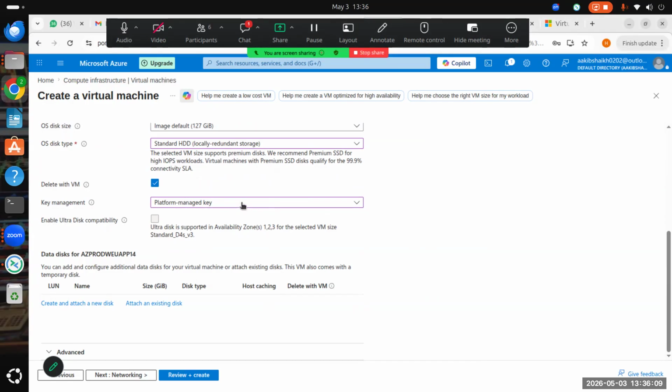Now there are two types of keys: platform managed key and customer managed key. Platform managed key is managed by Azure. Customer managed key means you are not confident in Azure's encryption. You tell them, no, I don't want Azure to encrypt on my behalf. I am going to create the keys and I am going to encrypt the server. So that is known as a customer managed key. We will talk about the encryption later on. After this topic, we have the encryption topic. So we have a couple of practicals wherein we are going to do how the encryption works.